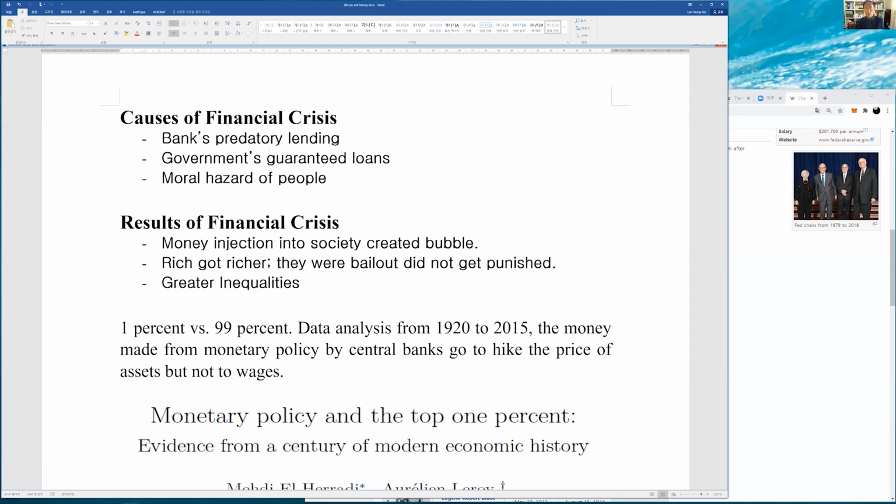If you go delinquent, I will pay for you. The government will pay for you. So don't worry about it. So these types of things were part of the reason.